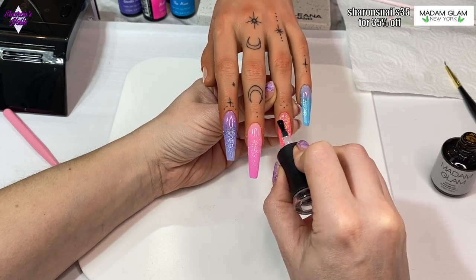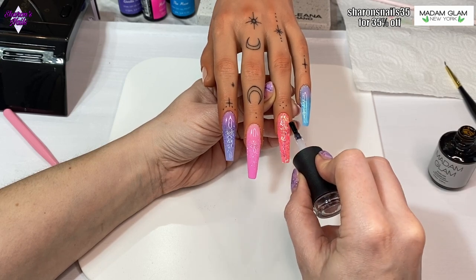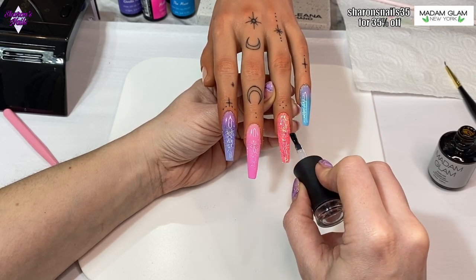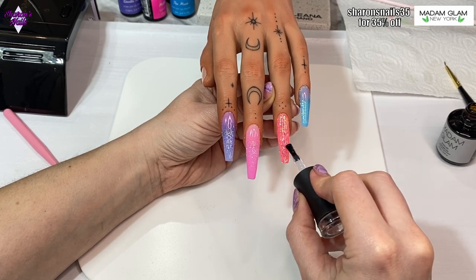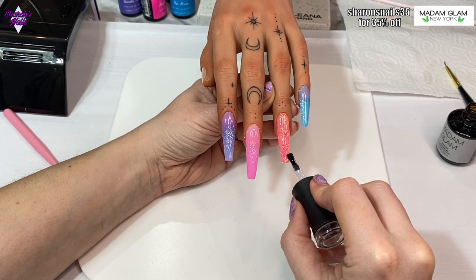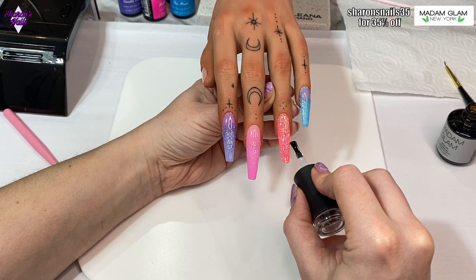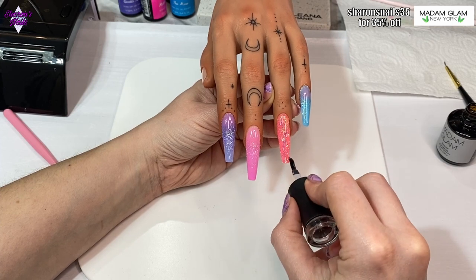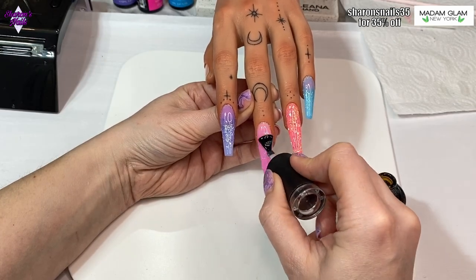But eventually I do get that over the entire nail, so that's just to give the nail a bit of structure, and obviously to make sure that the nail is all smooth, because we put that extra gel in the nail bed area, but we didn't put any of the extra gel over the tip, so there isn't any structure there at all. So this just helps that all to get a nice structure and make sure that it's all even. And it also protects that glitter that we've put on.